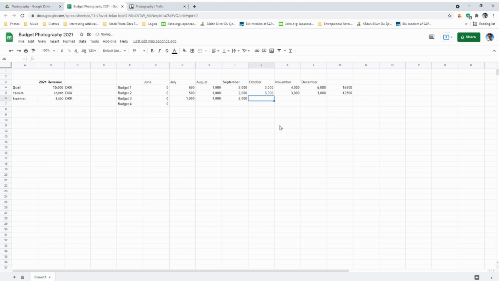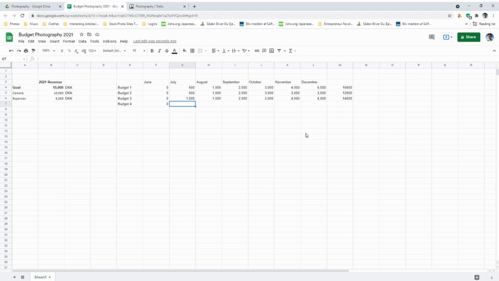Our third budget is a bit more ambitious early on, but not as quick to grow. Instead, it's a very slow grower, but also takes big steps when it actually does grow. This way, we're a bit more ambitious in July. August is basically the same. September is basically the same, but under less pressure in October, because we're staying the same as September. But then when we hit November, we really have to pick up and then keep that going. And this will give us a revenue of 14,000 Danish kroner.